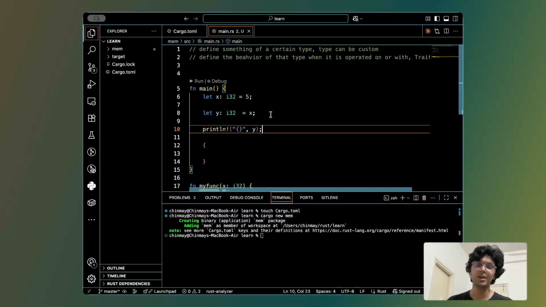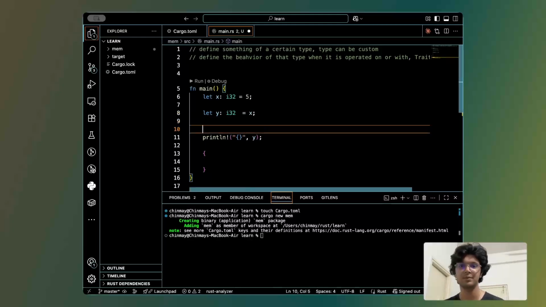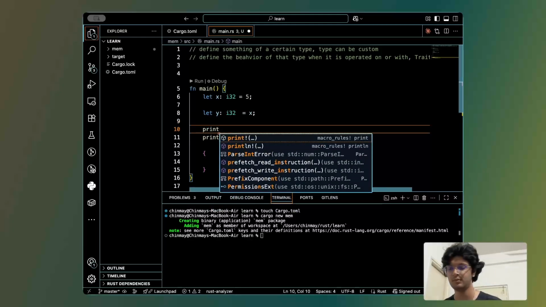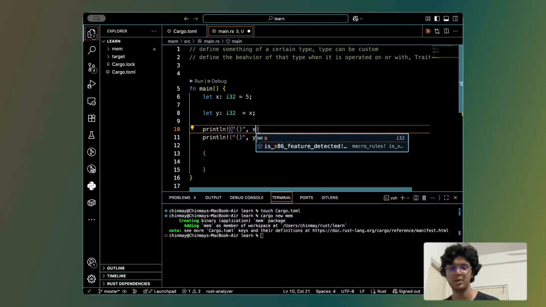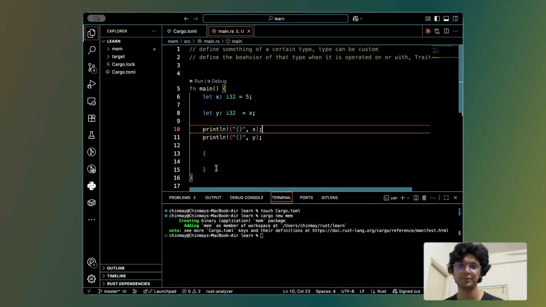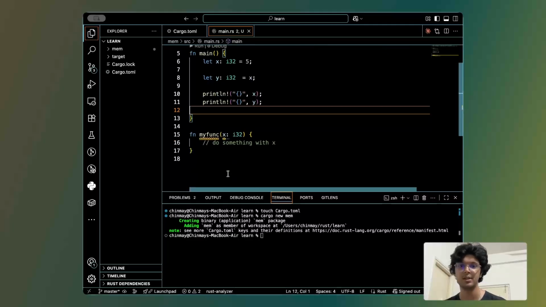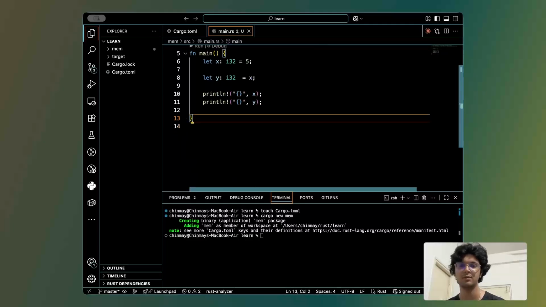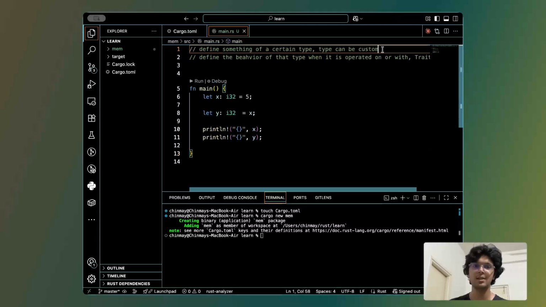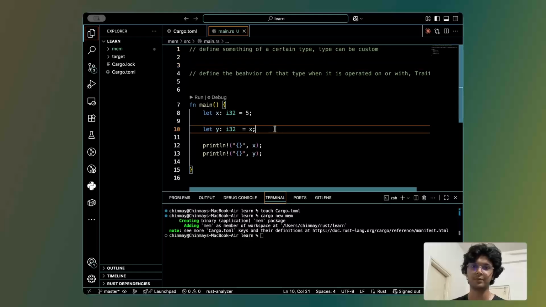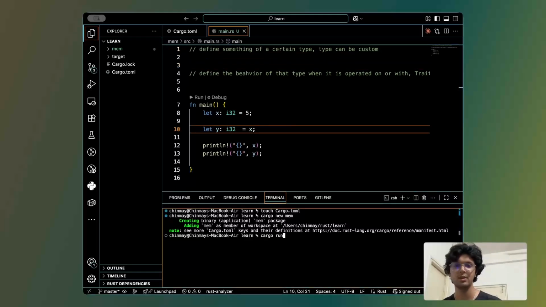And now let's print both the values. So two variables and printing both of them. Let's run this.